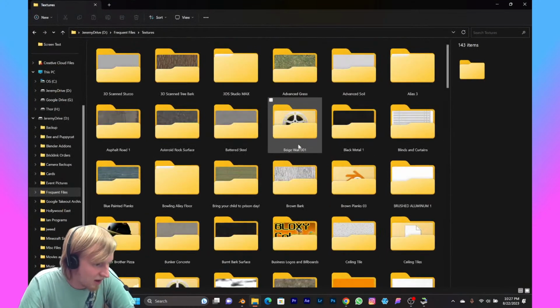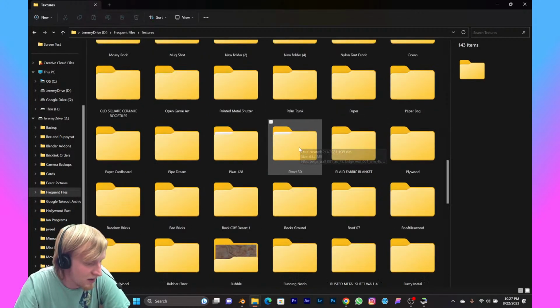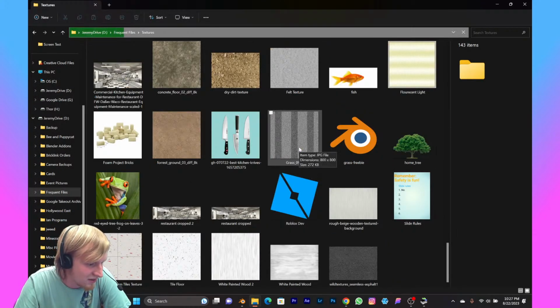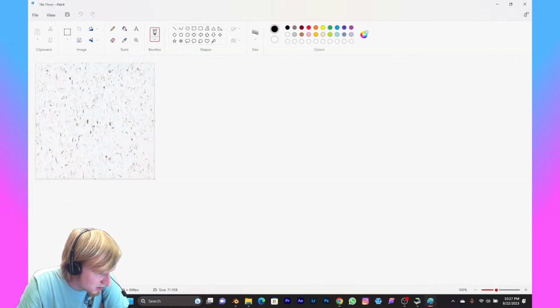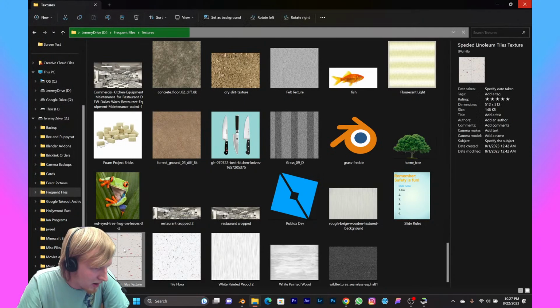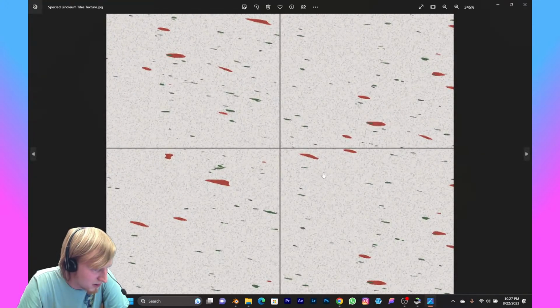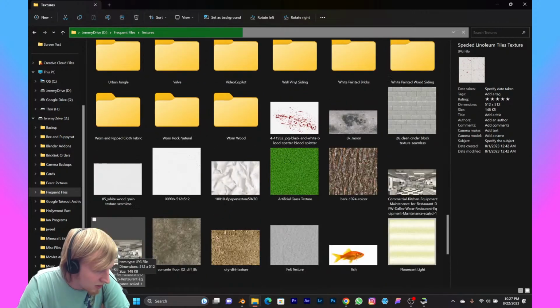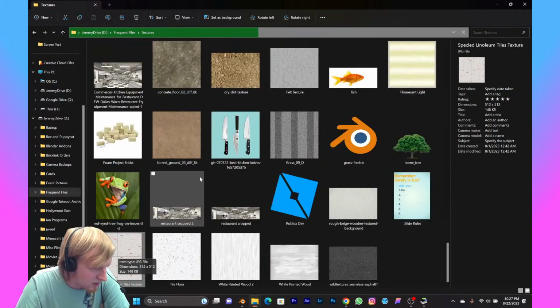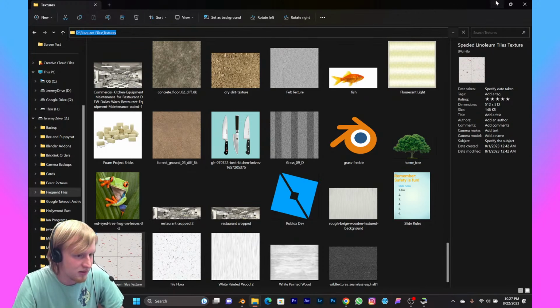I've just been saving images over the years, so I have this massive folder. And here is the tile texture. Oh, that's a single square. And I also have this one, but it's colored. Maybe I can use that one and tweak the color a little bit.